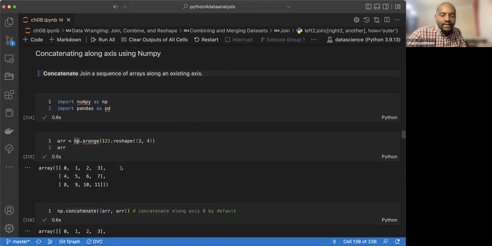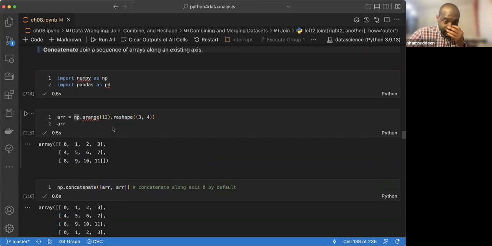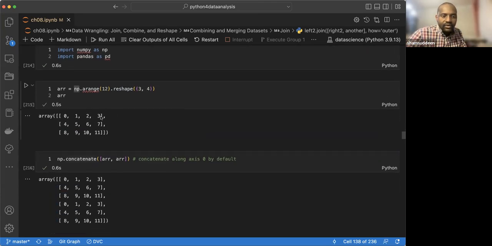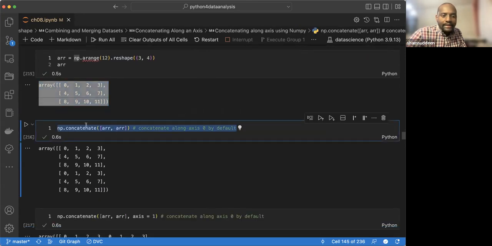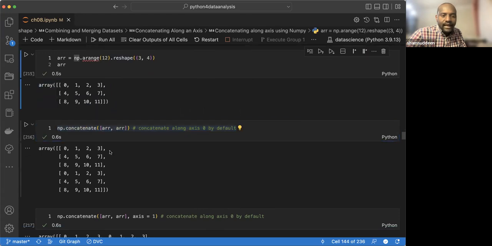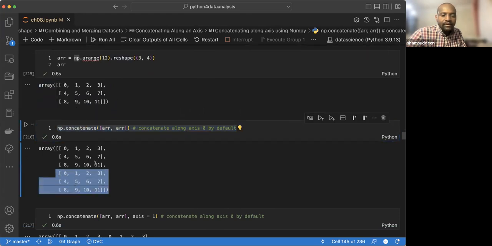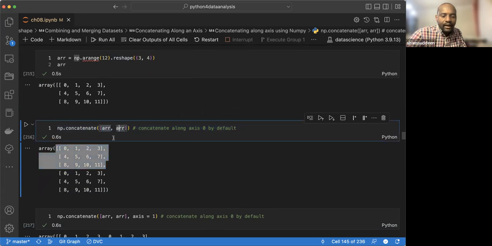So let's look at this. That is concatenate, right? This is just an example that's motivation. Here I have a NumPy array, and now I want to concatenate this NumPy array. So you can see I stack them. This is the first one, this is the second. I call the same NumPy array, I stack them. So the default way for doing concatenation is along zero index, meaning it puts them below.